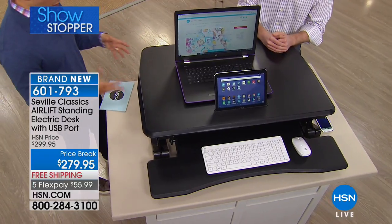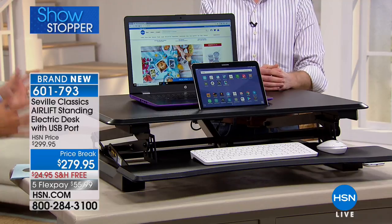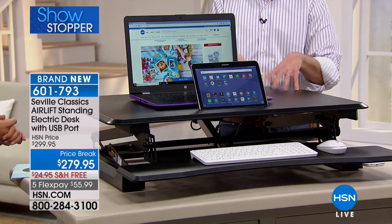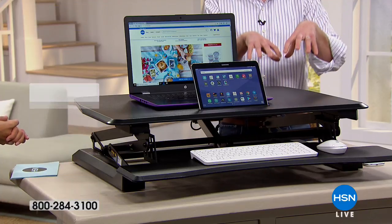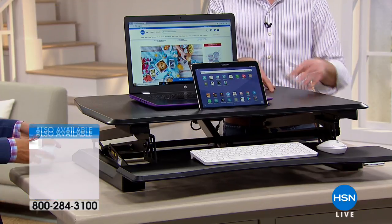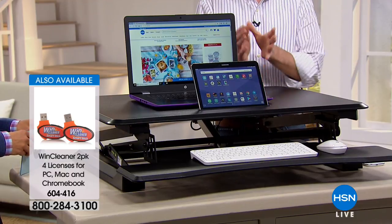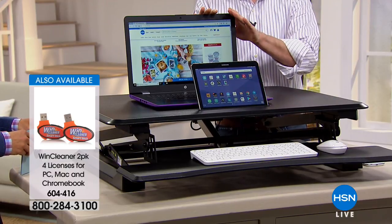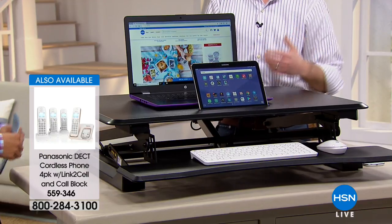All the major components are already assembled — it's just a couple of screws, a screwdriver, and a pair of scissors to cut the ties. It comes out of the box nearly ready. One of the things I like is you can have your monitor or your laptop set up here, and there's a stand for a tablet as well — because those screens are just as important these days as desktop or laptop monitors. It can hold your phone too.